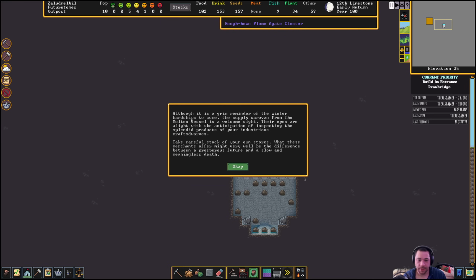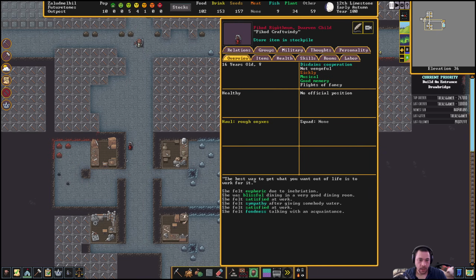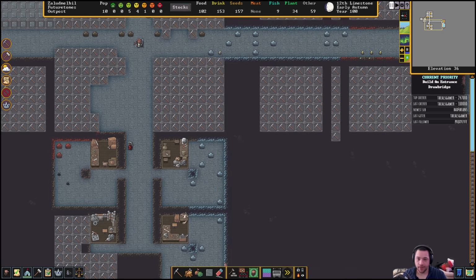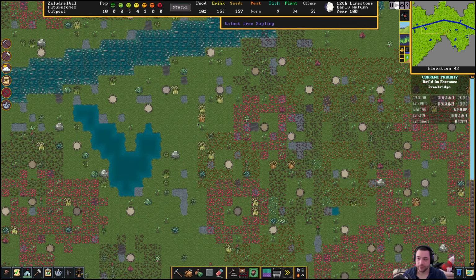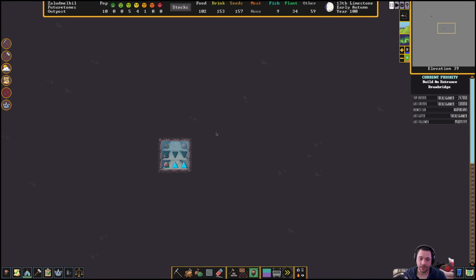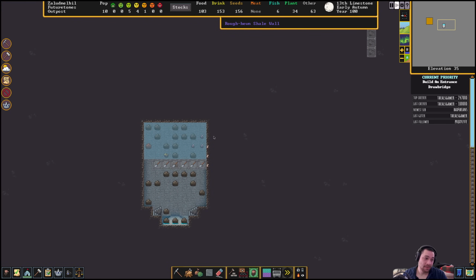So this is just a reminder that winter is coming. And the only thing that I have to really worry about is this kid. I'm not entirely sure if I'm going to have a water source for them when the brooks freeze over. So I will have to deal with that if that becomes a reality. Maybe they, I don't know. We'll see.